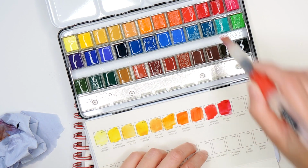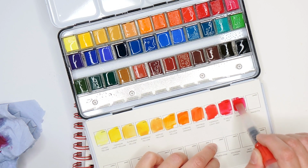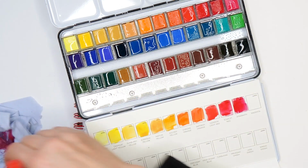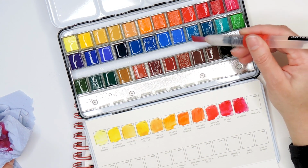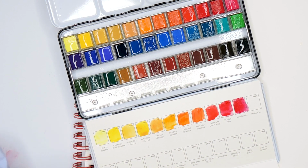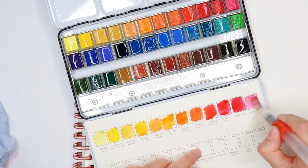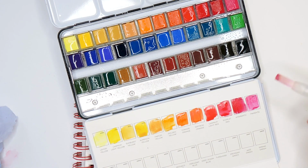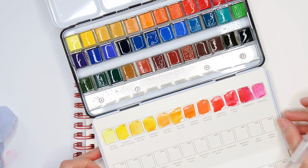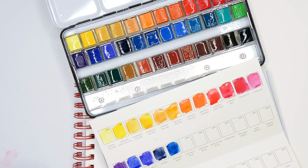Also, I can already tell, just from looking at these, which ones I'm going to enjoy. I'm very attracted to these pinky colors, and then these greens. This one, that's the Jade Green, looks great. There's a turquoise, although it doesn't look very turquoise at the moment, not to me, but we'll see. I was very excited to see that there was a turquoise included, because that was one of my pet peeves about, was it the gouache? I think the gouache set is a massive set, but it doesn't actually include turquoise, I think. Don't quote me on that. It's so fun to have all of these colors, because they're gonna come in really handy.